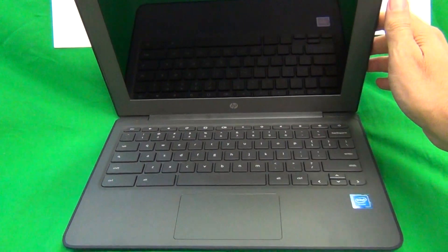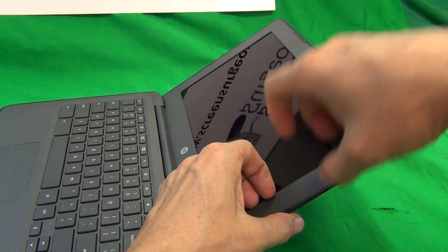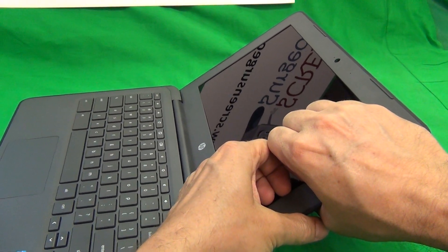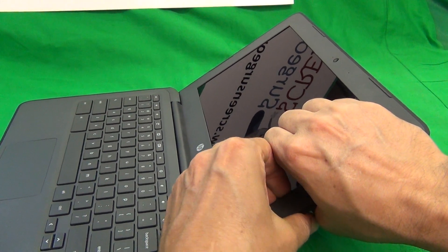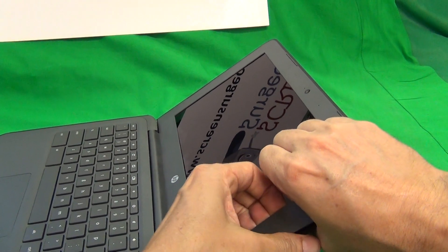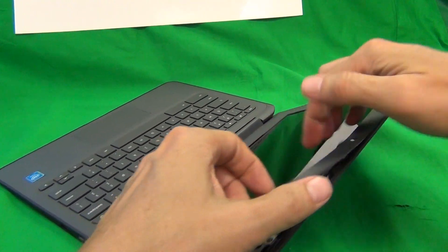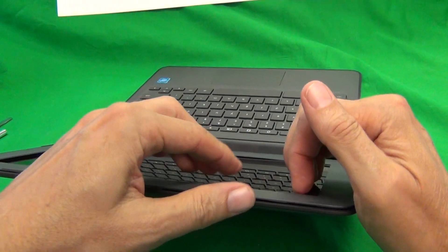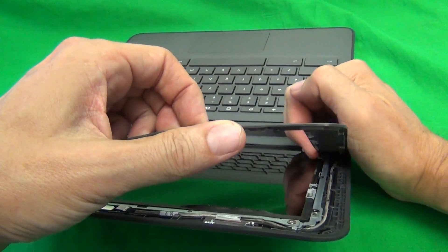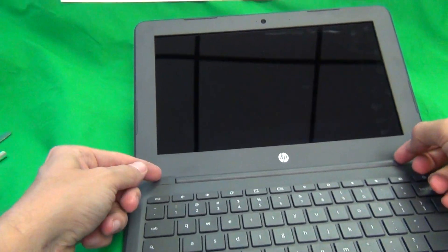What we want to do is snap off the screen bezel — the plastic frame around the screen. We want to tilt the screen assembly backwards so it doesn't fall forward, and then we use our fingertips or fingernails to pull outwards and listen for snapping sounds on the screen bezel. In this way we go around the screen assembly. First time it's going to be a little bit harder because there's some adhesive.